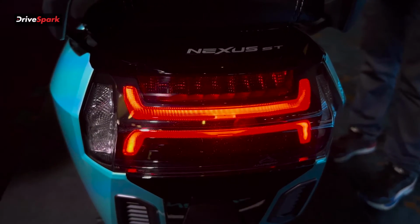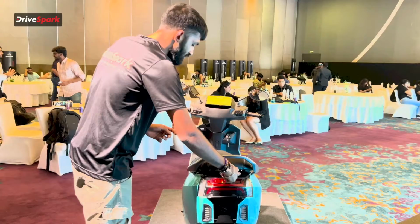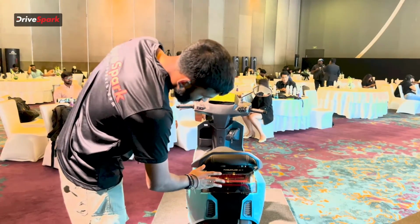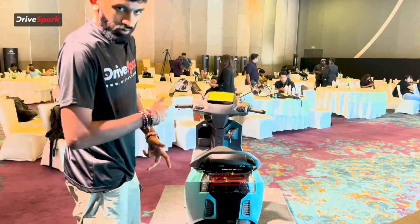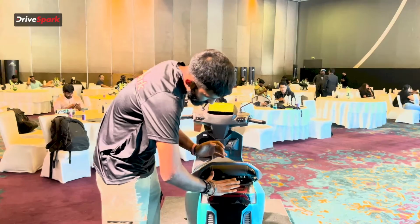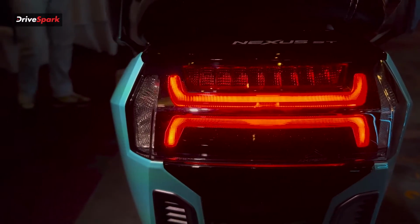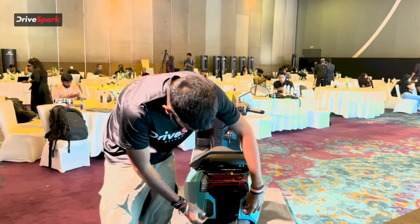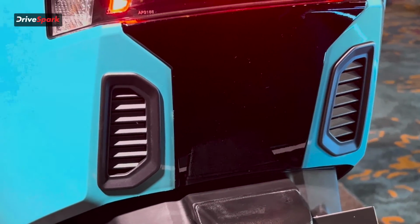So now looking at the rear of the scooter, firstly we have the Nexus ST badging right here. Now that shows this is the top end variant of the scooter. Then we get this very unique looking brake light, something we haven't seen on most scooters. And it comes with this sort of extra casing around it, just adding a very nice aesthetic around the whole scooter. Then below that we get these air vents, and here is where the air escapes from.